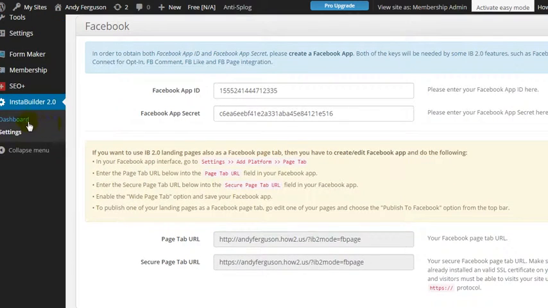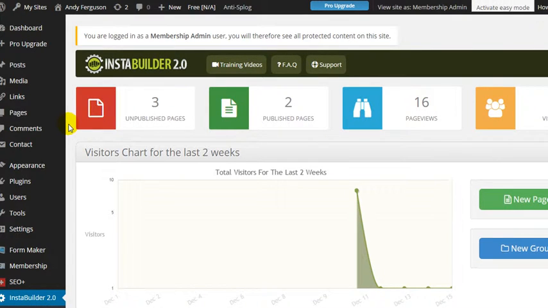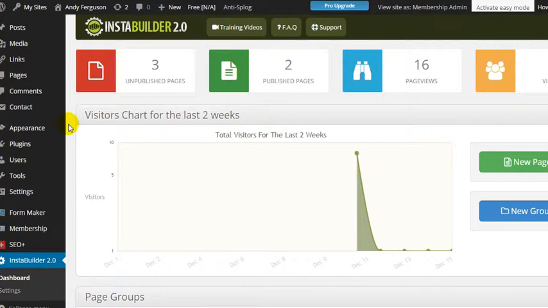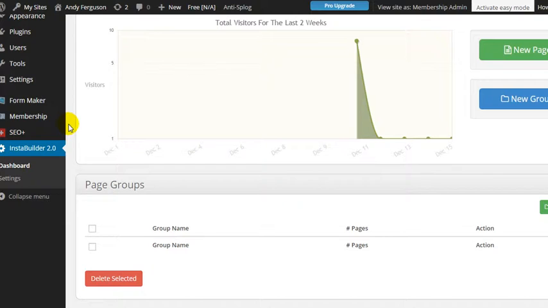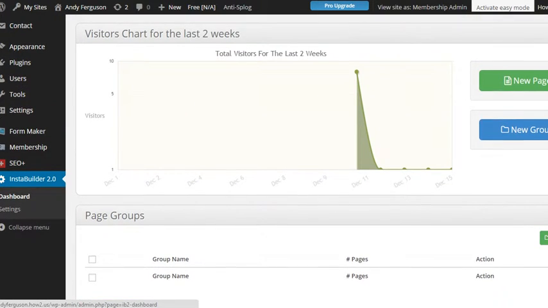The next one is your dashboard. This is where we're going to build pages. We can do it here on the dashboard, and you can just click to build a new page. Now, a group is for when you've got a number of pages.